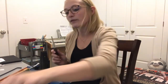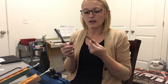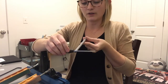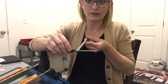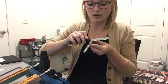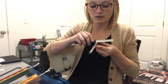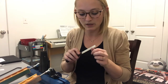So now if you have a burnishing rod, or you can use the sword one in the reed room that has the green handle, how I use it is you put it at an angle on your leg or on the table and pull the knife across and towards you. This one's a little bit thicker, wider, taller, bigger of an angle. If you're thinking about the nickel and dime, this would be like the nickel coming towards you and the dime going away from you, a little bit smaller of an angle. Do it a couple times on each side, towards you, away from you. That'll help set the burr so it really gets grippy on the cane.